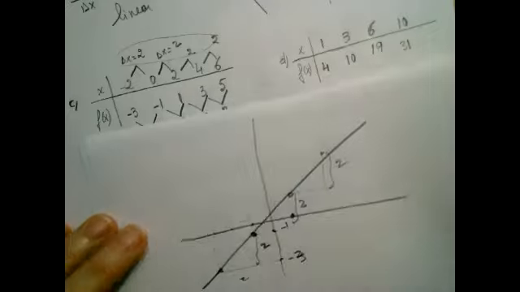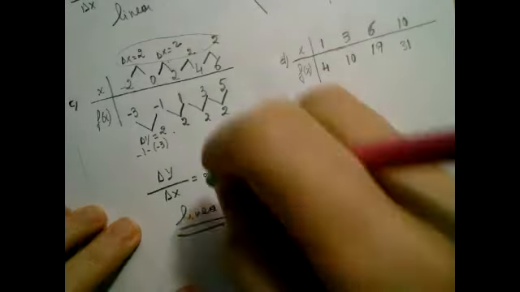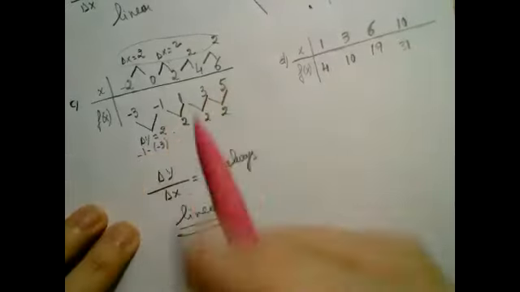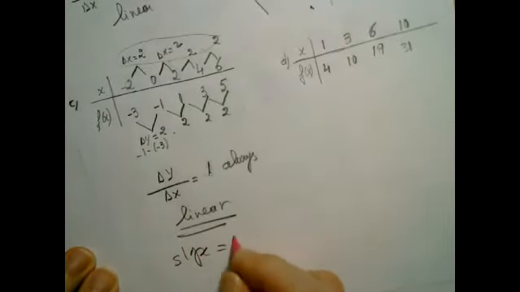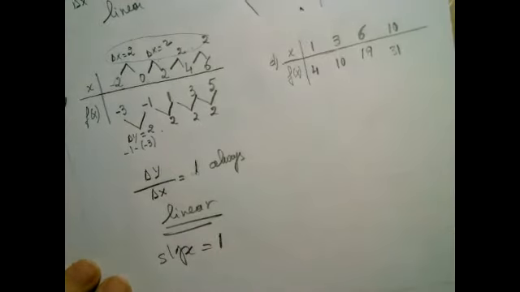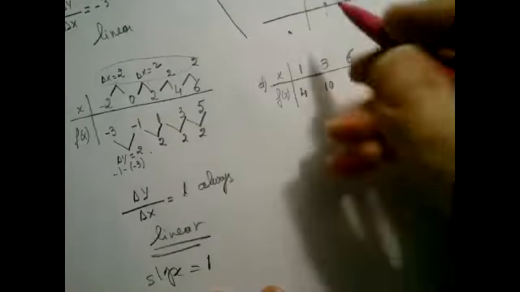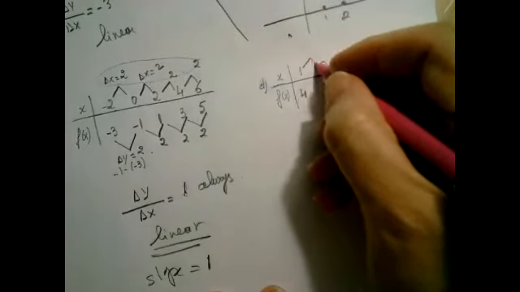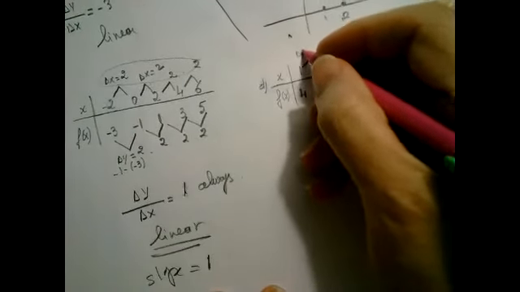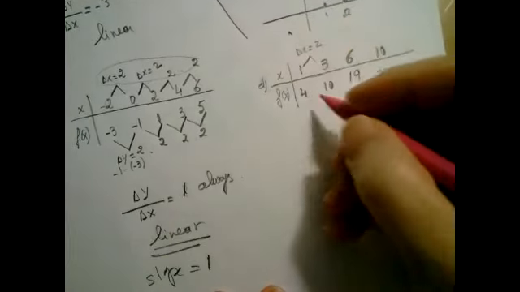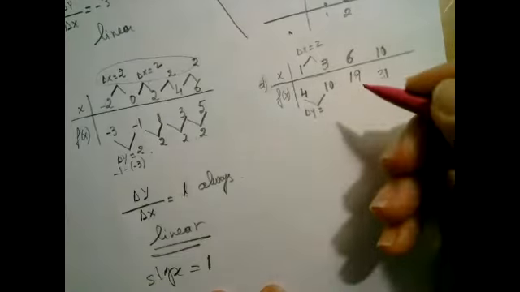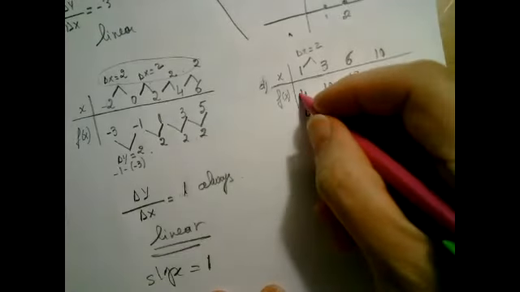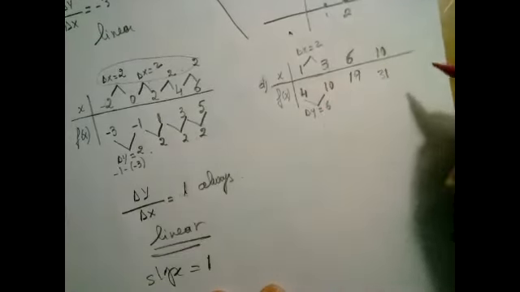And the slope here is, oh boy, nobody corrected me. And the slope in this case is 1. That's the common slope. Now what about the last one? Is it linear? This is a bit harder. Okay, from here to here, x changed by 2 and y changed by how much? 10 minus 4, which is 6.